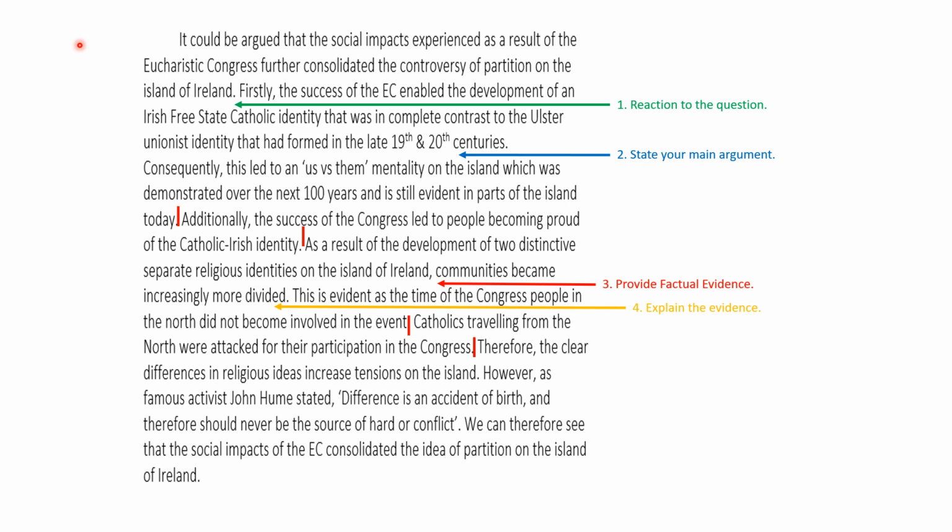Fifth thing that student's done is provide evidence of outside reading, viewing, or watching. That's from a podcast that I sent to my students around Eucharistic Congress and identity on the island of Ireland, and the person discussing that podcast at the end included that quote from John Hume. So a really powerful quote there by Hume. And then the last thing that student has done has linked their argument back to the question. So she has bookended that paragraph there.